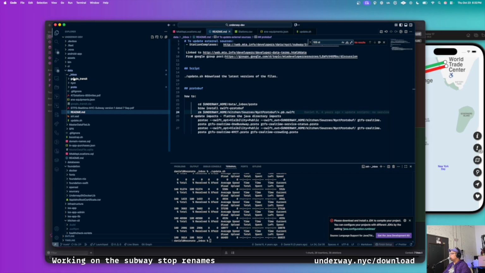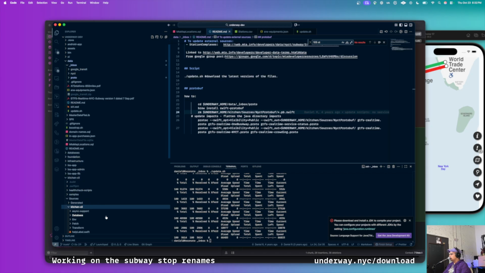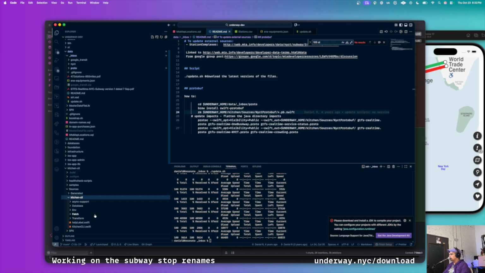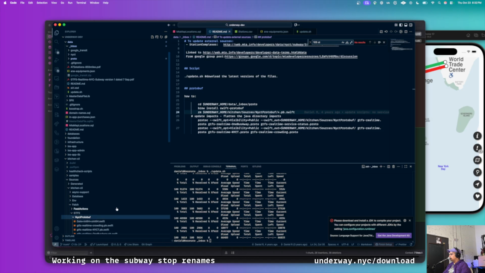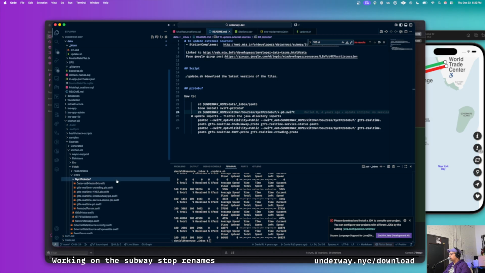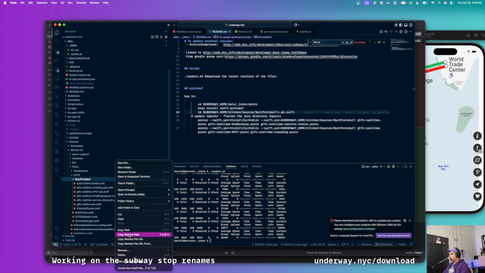Is it true that the kitchen CLI has protobuf stuff in it? Because... oh, it does. Copy relative path.